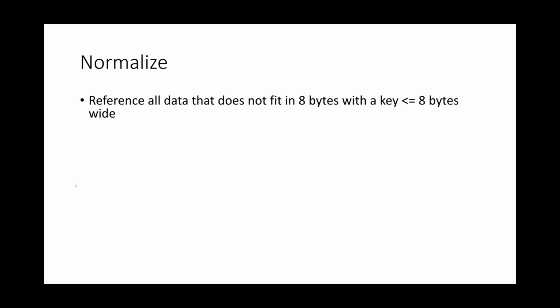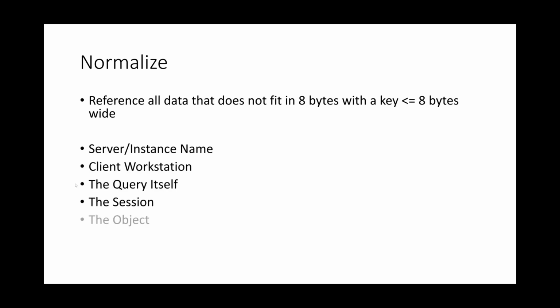Columnstore could handle them, compress them pretty well, but when it came to querying them, it wasn't very efficient. So we started normalizing all this out, like server instance names, client workstation, the queries itself, which were really big strings, information about the sessions, information about the database objects like database name, schema name, table name, column name, all this lots of text. So whenever we had text, we figured out, hey, best practice in normal rowstores would be to normalize all this to avoid insane amounts of data. While Columnstore prevented this amount of data by doing super high compression, we actually created a very bad data model by not doing it.